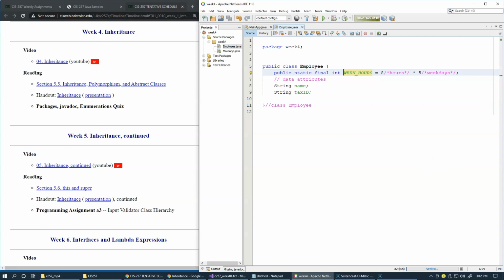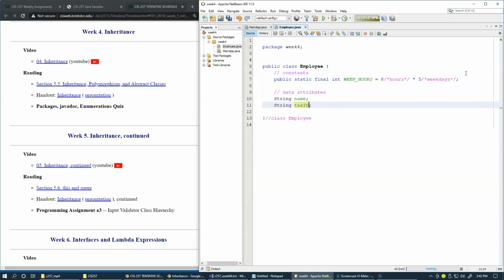All right, so what's next? We also would like, of course, to have a constructor. At the top, I'll just say these are helpful constants. Then we will have some constructors: public Employee.